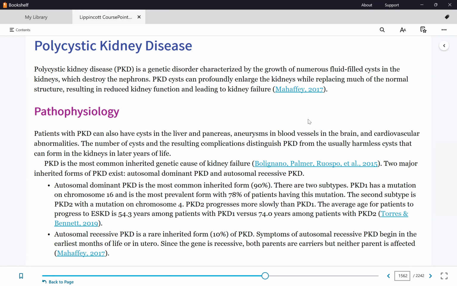So in just my personal opinion, since the condition runs in the family, maybe you should not have children. Maybe you should not have biologic children unless you can afford to, because you can do IVF, in vitro fertilization. That's an option because out of the several embryos that you have, you can choose which ones do not have the trait. That's the only way you can have children with none of these disorders.